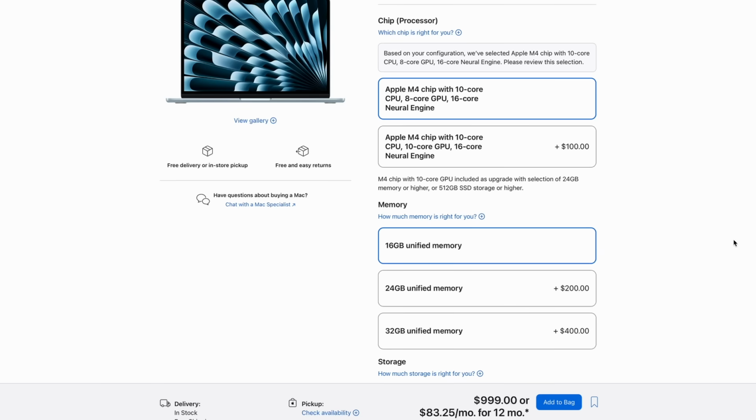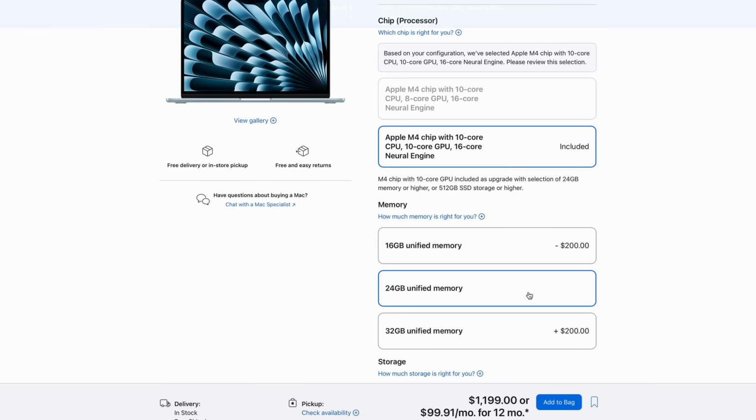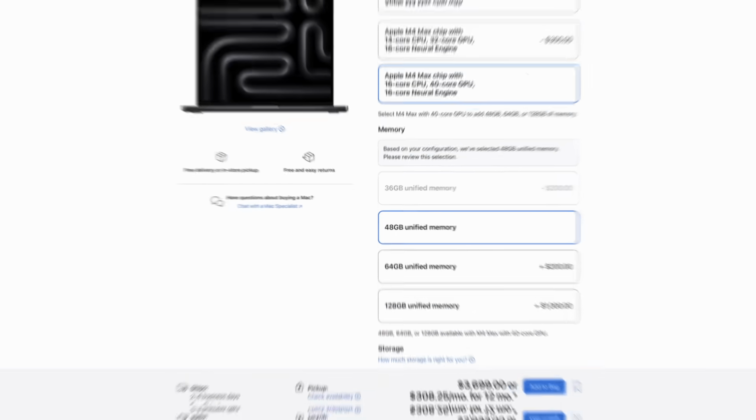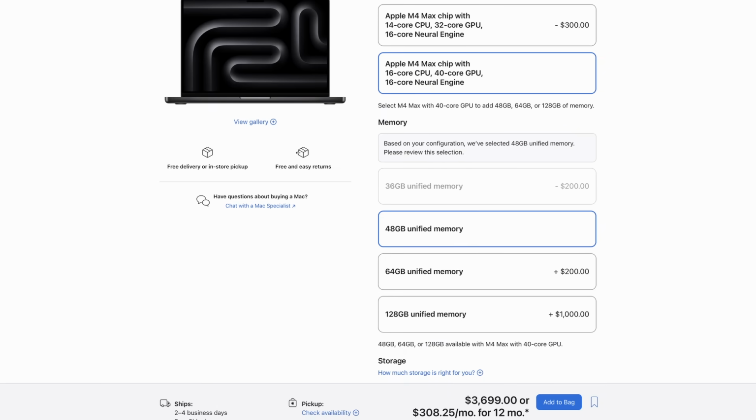Upgrading the RAM on your M4 Air will cost you $200, but again, that initial upgrade also gives you 2 extra GPU cores, which makes it a pretty good deal overall. But on the more powerful chips, those same upgrades will push the cost up by quite a lot. I think most people can make do with either the starting amount of RAM or at most upgrading to the second tier. So 24 gigabytes of RAM on the Air or base model Pro, 48 gigabytes on the M4 Pro or Max. And I don't see why anyone would ever need 128 gigabytes of memory unless you're my wife, who somehow remembers every single stupid thing I've ever said or done, of which there are quite a lot.